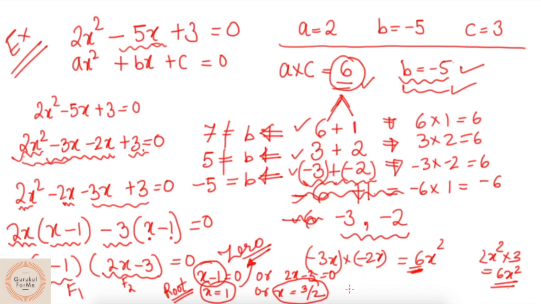Now, how do you know that this is the right answer? What you need to do is, for example, you got x is equal to 1. Substitute in this equation. 2 into 1 square minus 5 into 1 plus 3 is equal to, does it give you equal to 0? Check. The answer is yes. If you get the left hand side as 0 on substituting x as 1, because the right hand side is 0, that means whatever answer you have found is right. If you do not get left hand side as 0, that means it's definitely an incorrect answer.